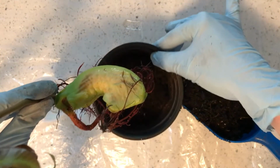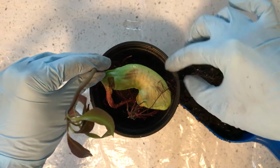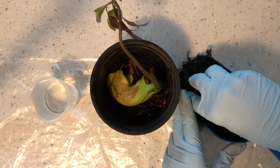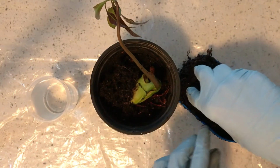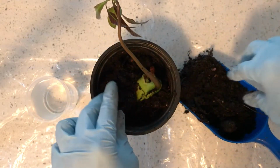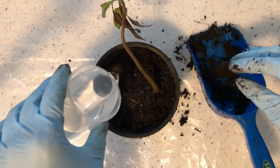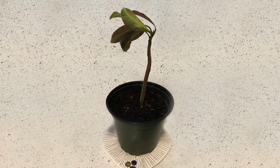To ensure its continuous growth, I'm now going to transplant the tree to its pot. I have already filled it halfway with some nutritious planting soil. After carefully placing the tree into the pot, I cover it with the remaining soil. Lastly, I give it some water. Have a happy life, my mango tree.